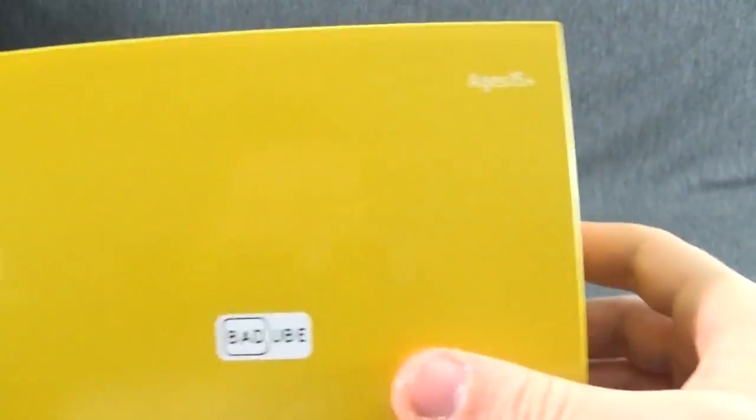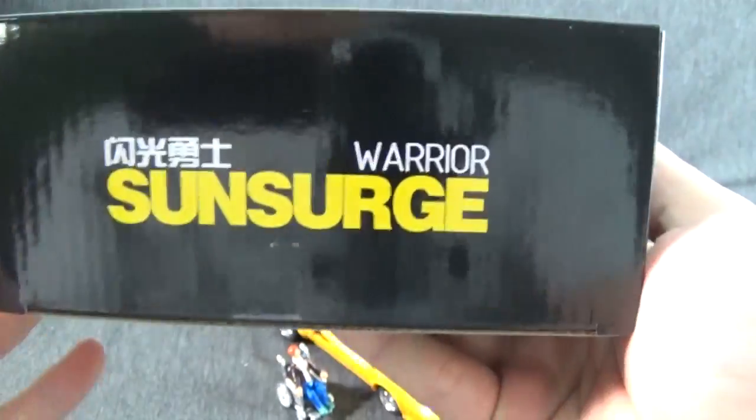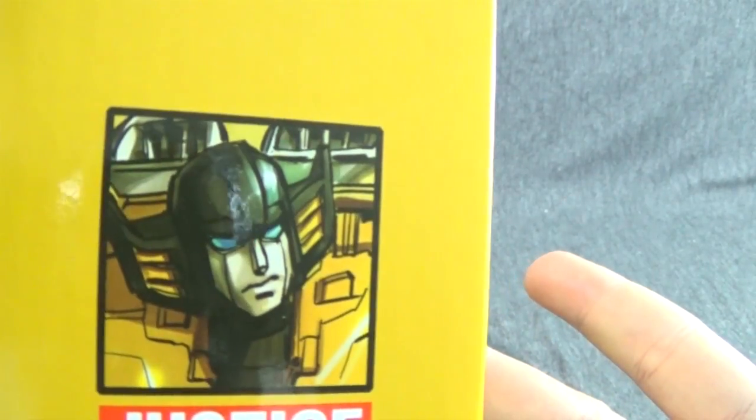Yeah, that's it. Very simple box, not too much on any of the sides. You get a nice artwork of the face right there, but that's pretty much it. Very plain box.